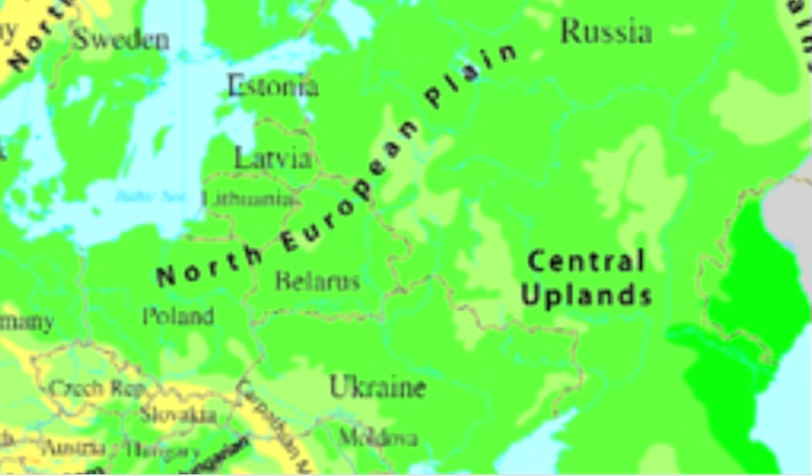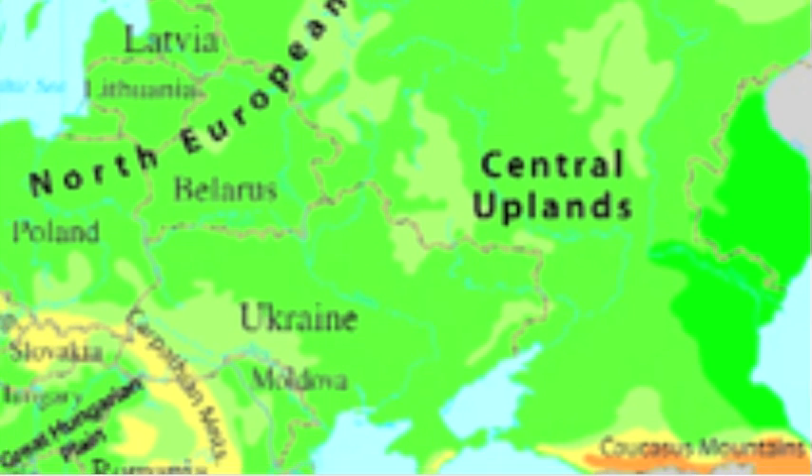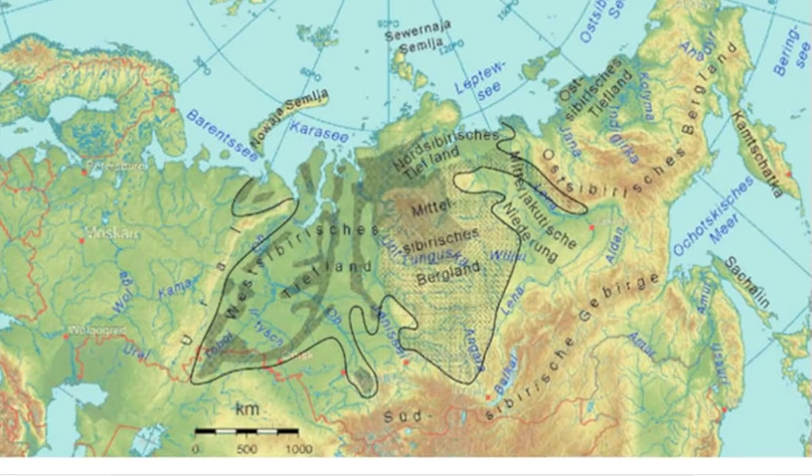The central uplands, located in the center of southern Europe, is made up of mountains and plateaus. The alpine mountain system is a series of high mountain ranges from Spain to the Balkans and east to Georgia. Siberia, the huge region west of the Ural Mountains in Russia, has harsh climate and a small population. Major river systems, such as the Rhine, the Volga, and the Danube, are used as transportation networks in Europe and Russia.